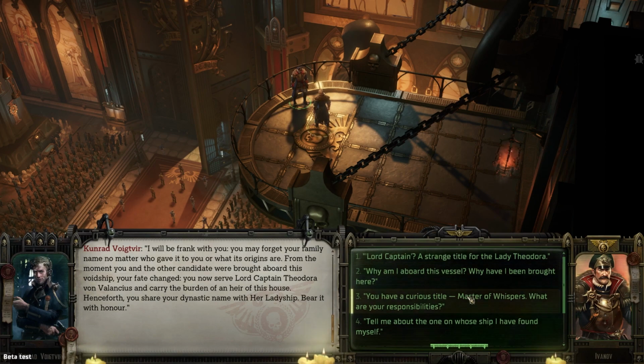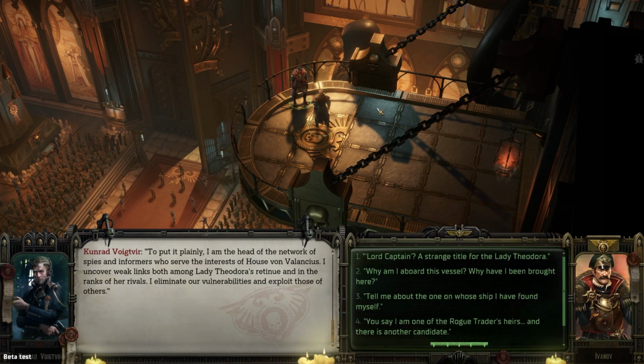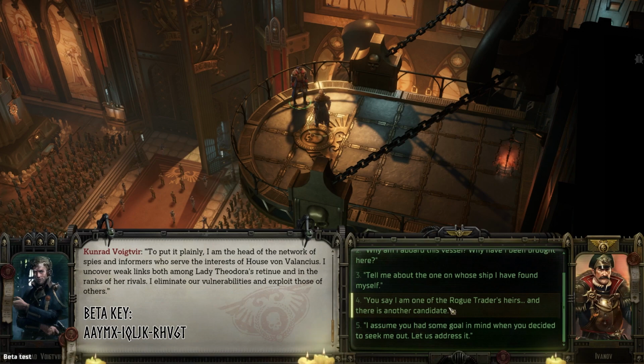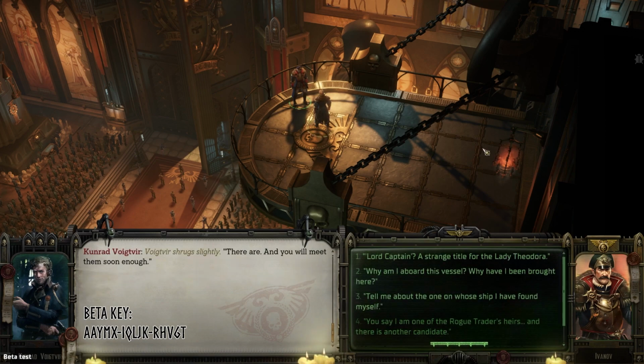You have a curious title, Master of Whispers. What are your responsibilities? "To put it plainly, I'm the head of the network of spies and informers who serve the interests of the House of Valentius. When I uncover weak links both among Lady Theodora's retinue and the ranks of her rivals, I eliminate our vulnerabilities and exploit those of others." You see, I'm one of the Rogue Trader's heirs, and there is another candidate. He shrugs slightly. "There are, and you will meet them soon enough."